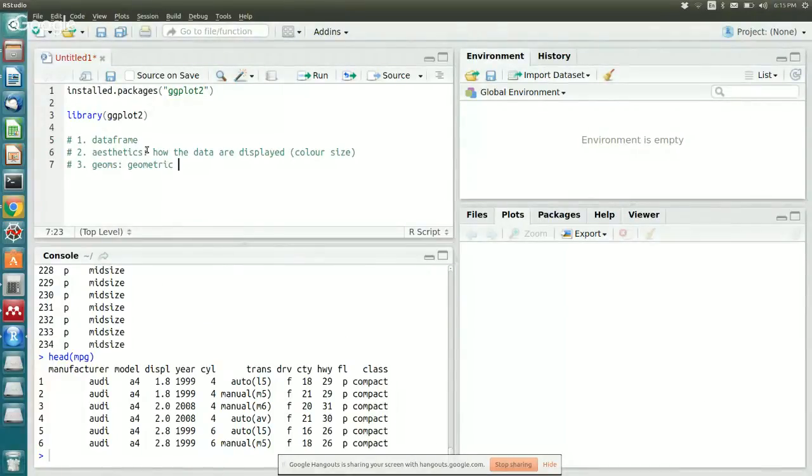Okay, so that's the three basic things. The way ggplot works is kind of interesting.